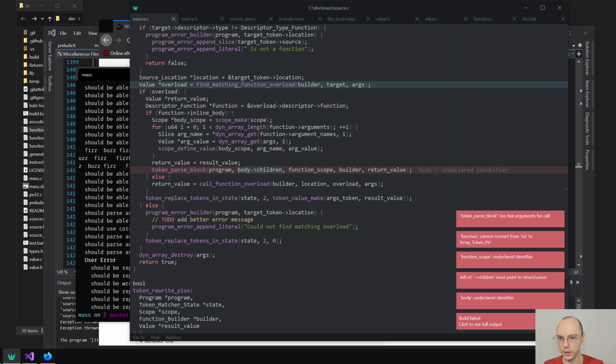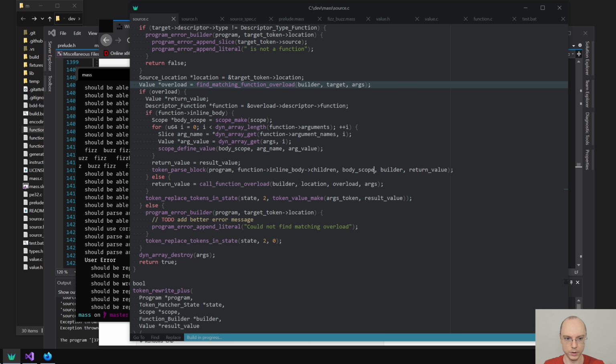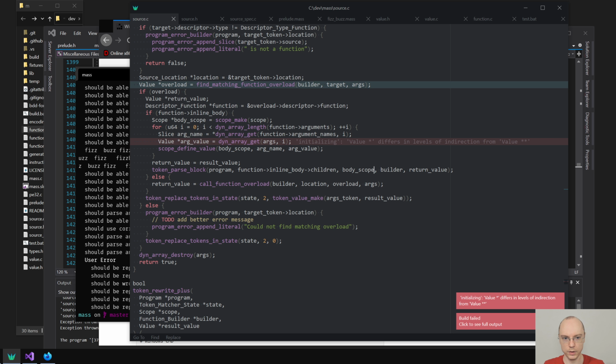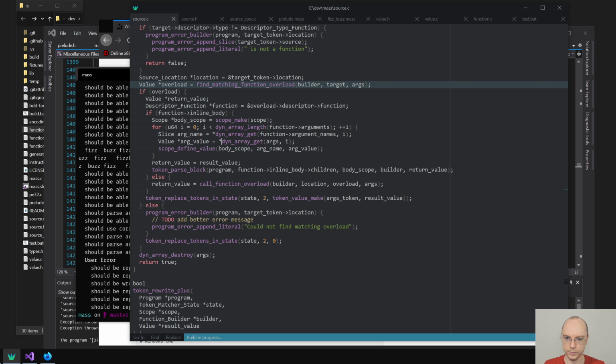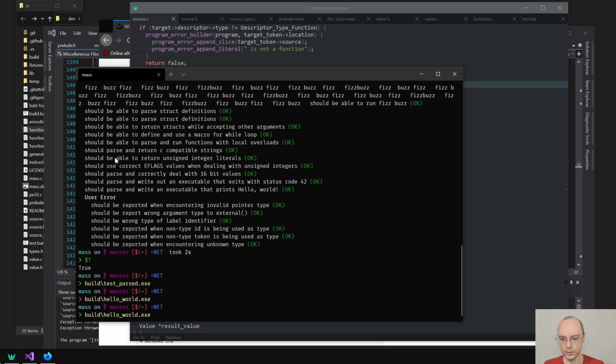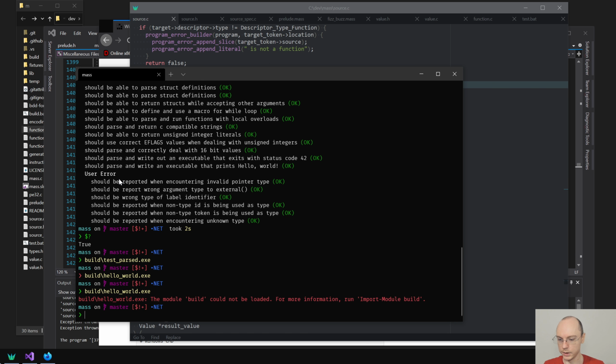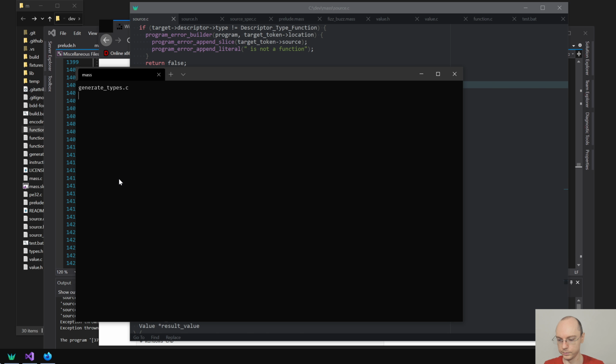Okay, and instead of the body, we will have function inline body children. And instead of the function scope, we have body scope. Value differs, yes. Okay. Don't know what's gonna happen when we try to do this now, but let's see.